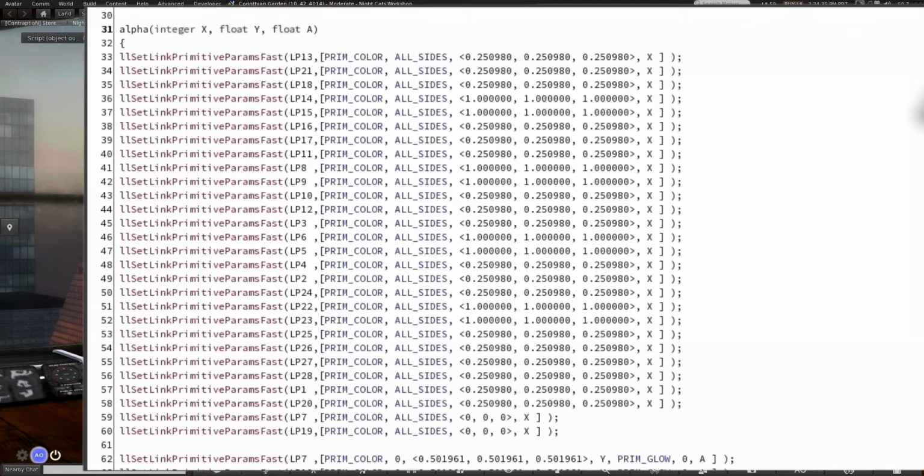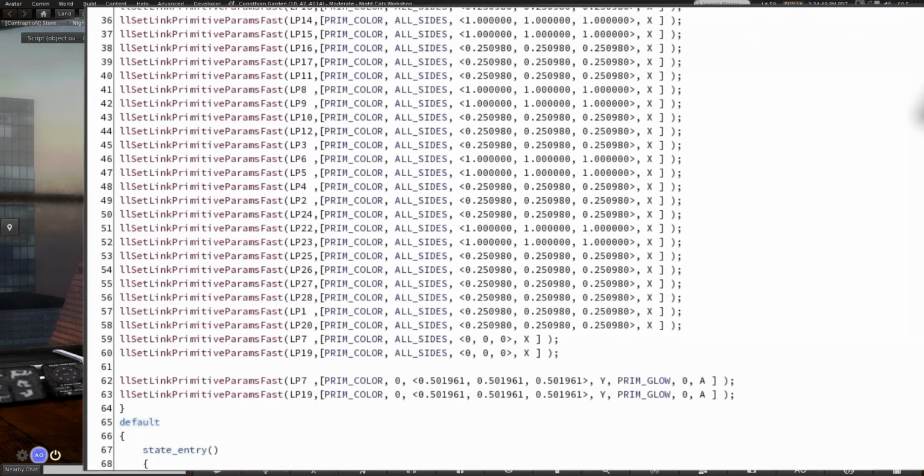That is simply because when this runs, it's going to turn every piece either all the way invisible or all the way visible. There are only two exceptions, and those are the lenses, which is why you have a separate bit down here that details specific link number, whereas these all have all sides.